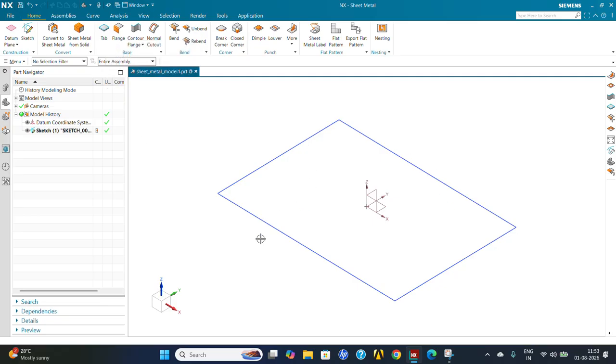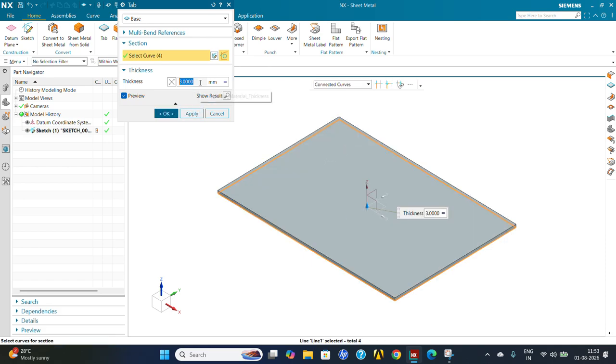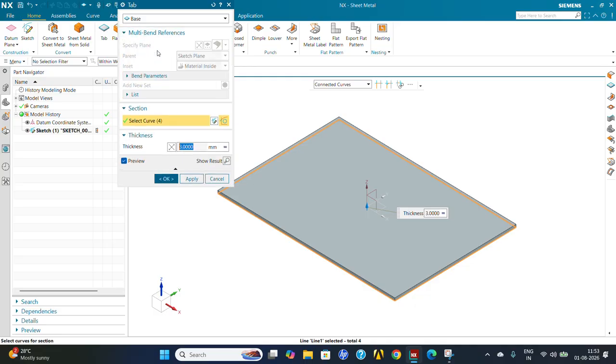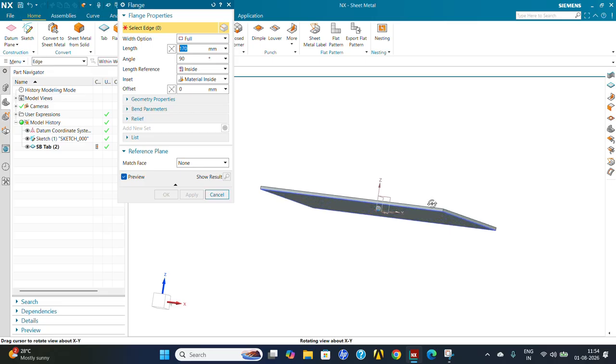When the sheet metal component is there, it will be a flat sheet. Then we are going to cut the tab portion, and then we need to bend it. We need to mark the tab portion and then bend it accordingly. So I'm going to give the thickness for this tab. A 3 mm sheet metal thickness I'm giving for this tab. Then you need to take a plane and bend it. You need to bend the sheet metal.